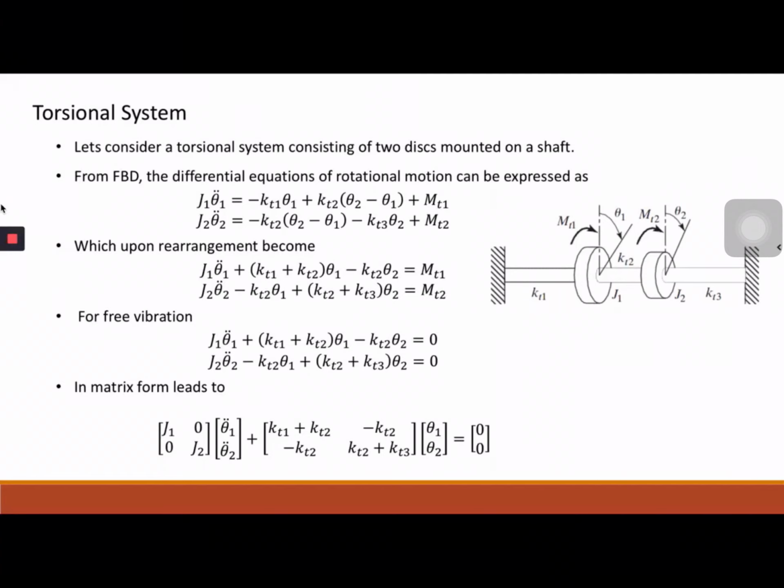So how do you derive this equation of motion for a torsional system? That one I leave to you. Because we did this before in control systems, it's basically the same thing as a mass, spring and damper system. It's just that you have to reimagine it in terms of a rotational system.